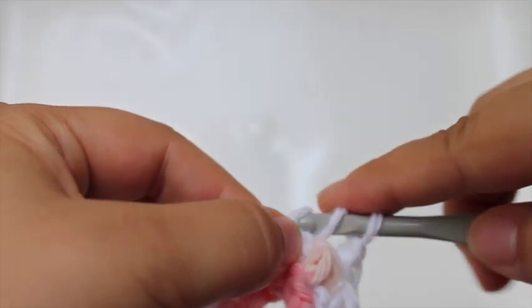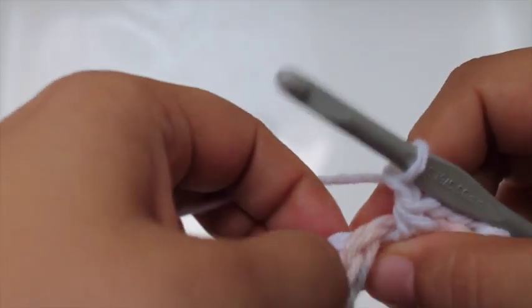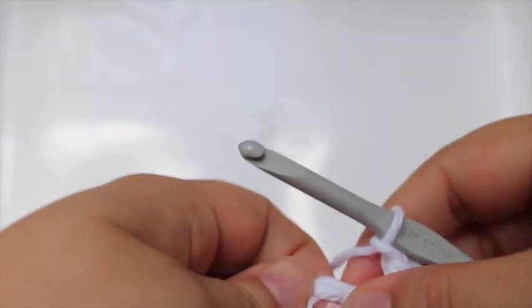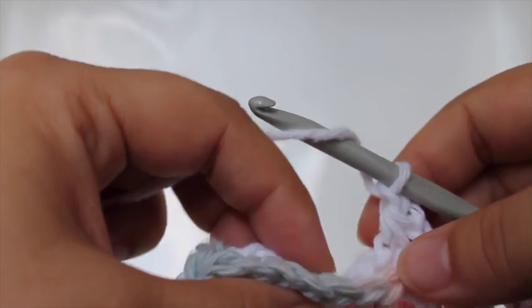Once you get past this row, it won't be so tricky. Chain one, working in the second chain, work a half double crochet. It'll be done at the back of our piece. Here's our second chain. Chain one, work a half double crochet in the second chain.